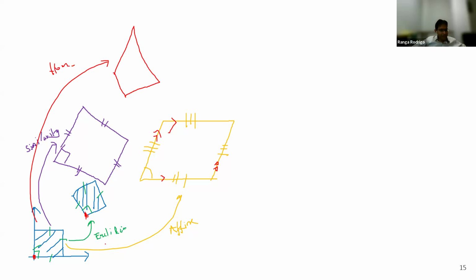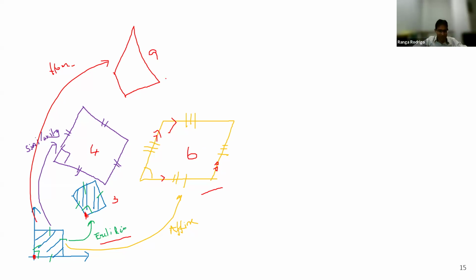So if you talk about Euclidean transformation, you just need three numbers to specify that: the translation and the rotation. Yeah, three numbers. For similarity, you need four numbers: XY translation, rotation, and the scale. For affine, you need six numbers because shear is there. For this, you need nine numbers. So with different numbers of parameters, you can specify these transformations.